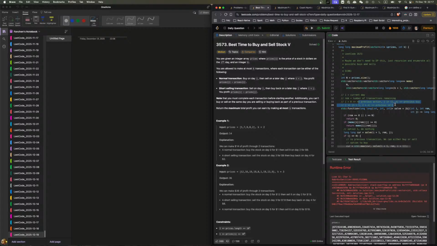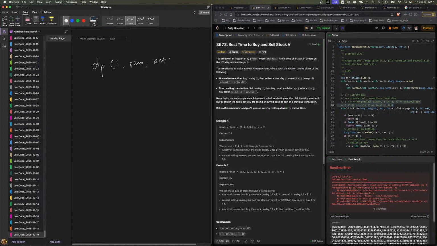So if I say DP[i][remaining][action], it represents the max profit at day i, with the remaining number of trades we can do, and perform action.